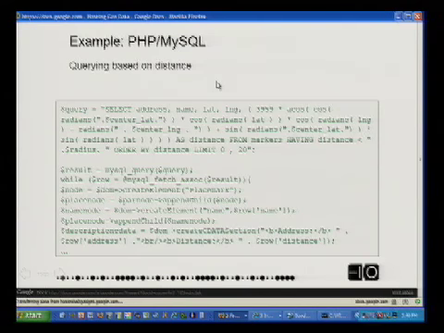And then how do you actually do the query? Good, that shows up pretty well. Okay, so this is the magical formula. You can do searches, and there are great Wikipedia articles on how to determine, within certain degrees or a certain radius, what coordinates fit. One of the big problems with spatial queries is that latitude and longitude are actually of different sizes in different areas of the globe.